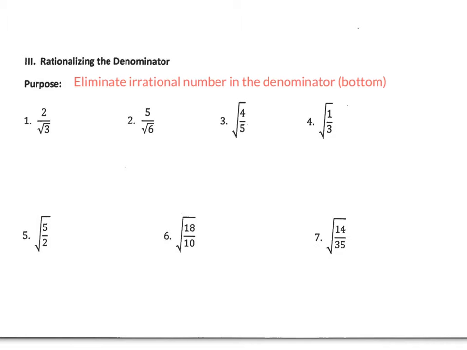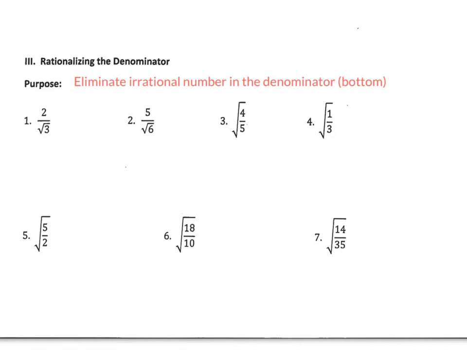All right, guys, this last video on dividing with radicals is this third section called rationalizing the denominator. Take this down where it says purpose. Our whole purpose is we want to eliminate an irrational number in the denominator, which is the bottom of a fraction. Let's remember, this is one of the first lessons we did in the year.